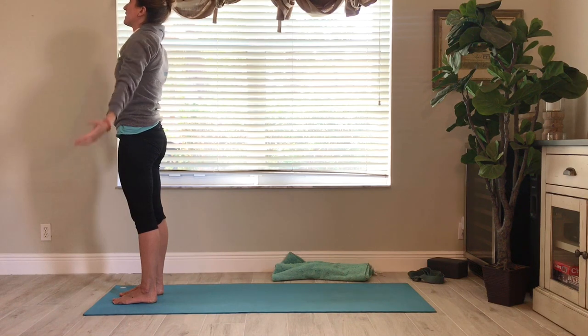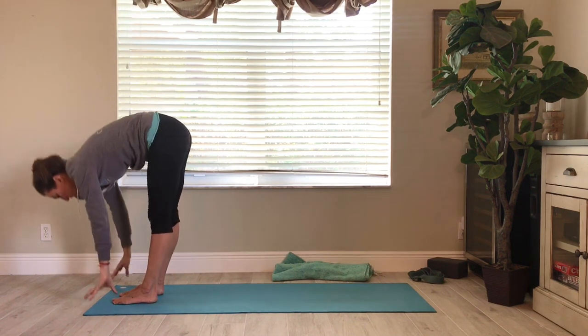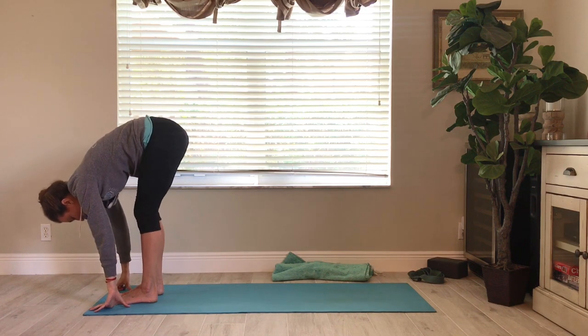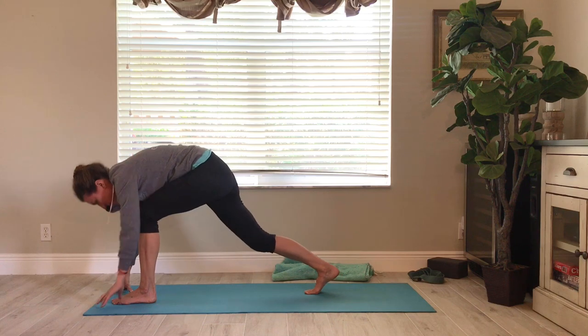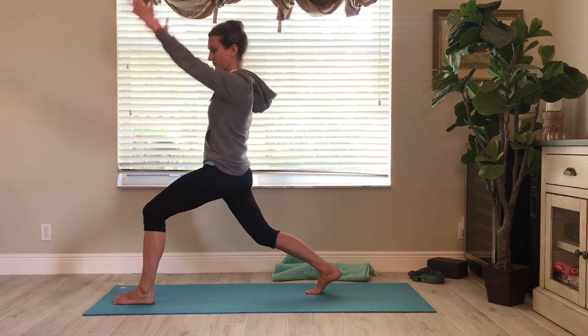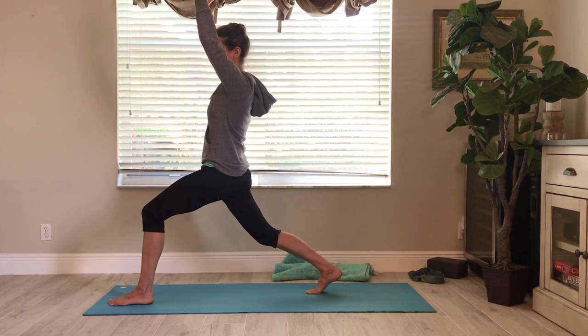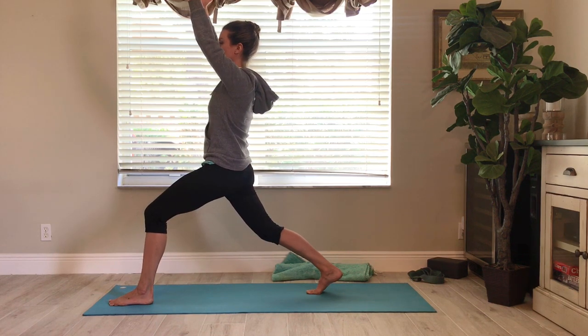One more time. Inhale, reach up. Exhale, fold. Inhale, step your right foot back. You can bring the knee down or keep the knee up this time, coming into crescent lunge. Keeping the shoulders relaxed.